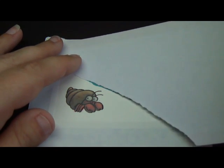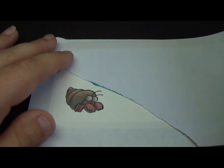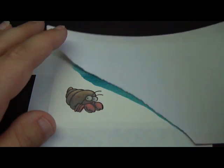I'm just removing my mask, and as you can see, I've just used some torn paper and I've ripped it down the center. And you want to keep both sides so you can mask off the water so that your ink colors don't bleed between the blue and the brown.